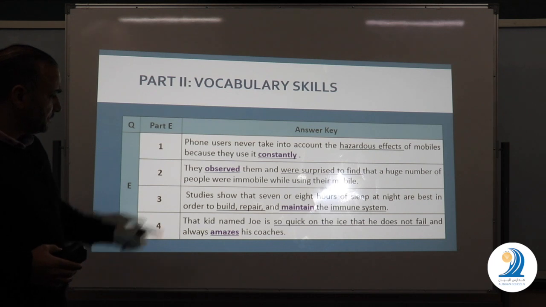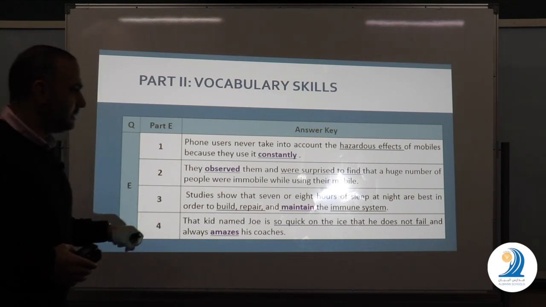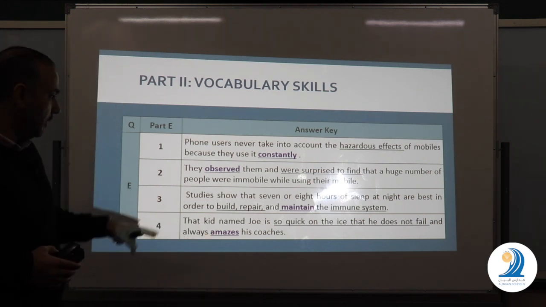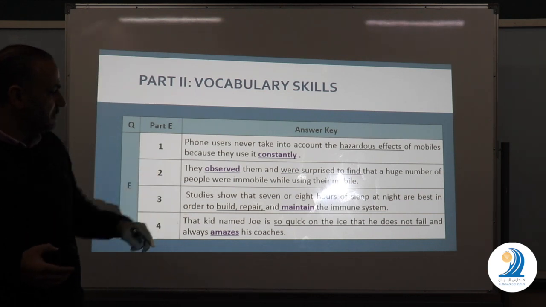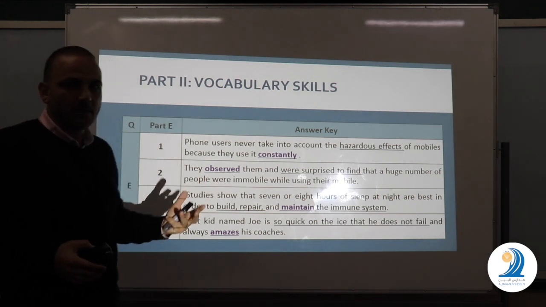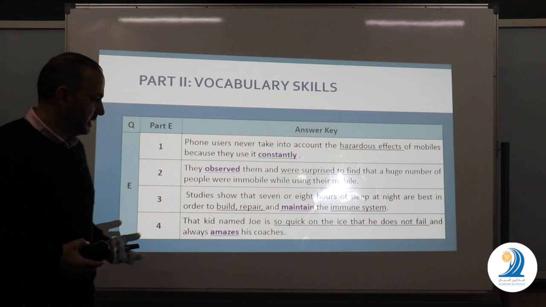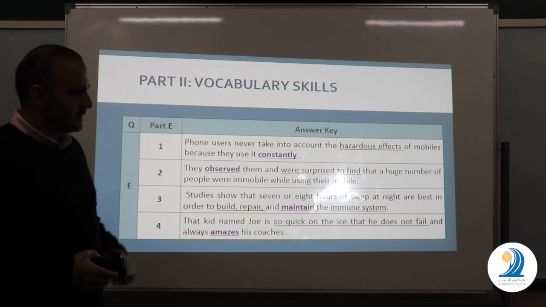The last one, that kid named Joe is so quick on the eyes that he doesn't fail and always amazes his coaches. I don't know what that word is. That kid named Joe is so quick on the eyes that he doesn't fail. Something that pretends to be highly amazed about such an action, which is really always amazes his own coaches. So the exact word is amazes.